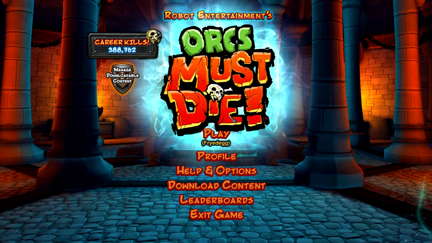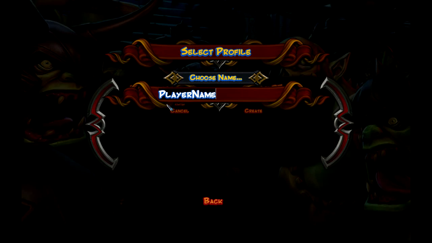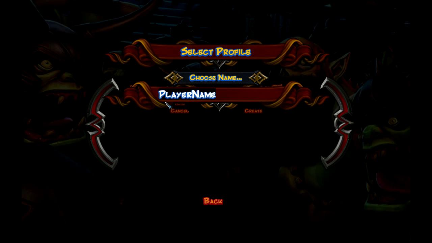We're going to go to Profile, and I'm going to make a new profile, right? Because if I use my regular profile with these Onslaughts, it could have undesired effects. So we're going to use this on a completely new profile because that's what they're for.